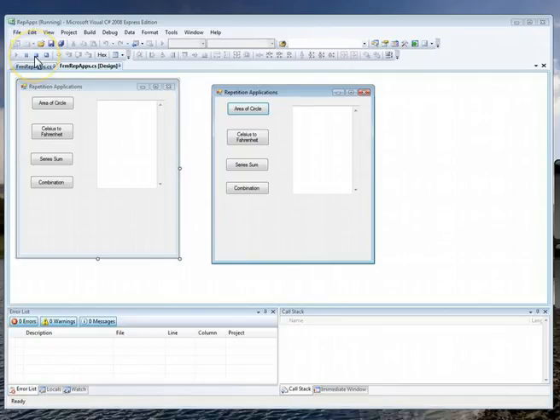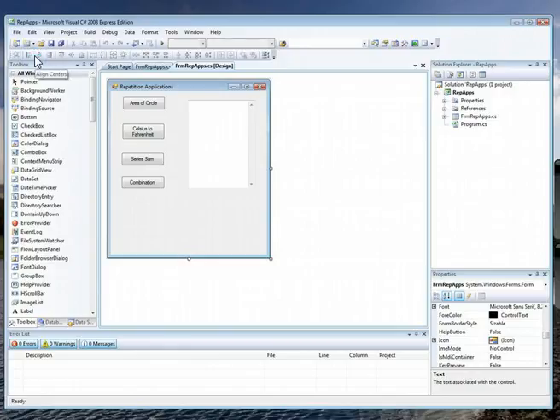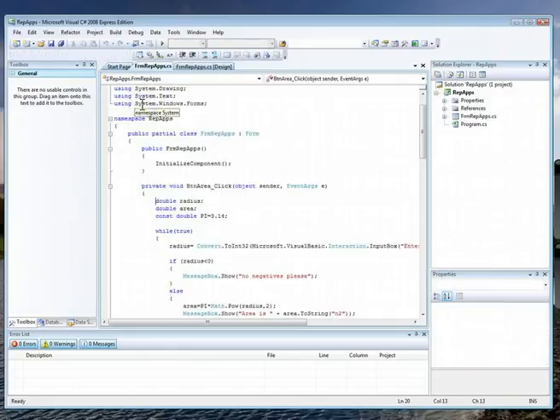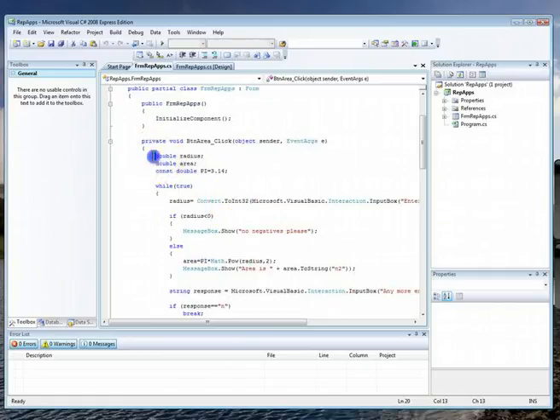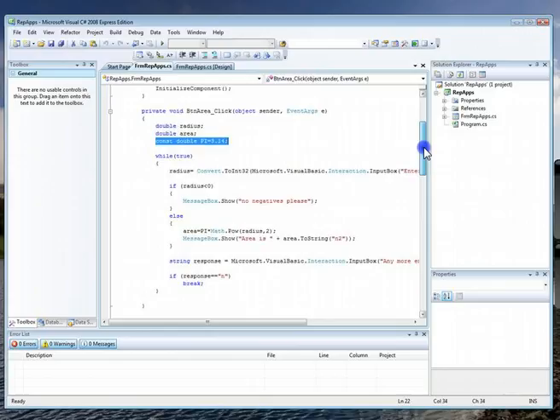Let's take a look at what the commands are that make the computer repeat like that. So we'll double click inside of here. This is working out the area of a circle, right? So we're going to ask the person for the radius. We're going to work out the area. We're also going to need pi. I don't know if you remember the formula: pi r squared is the area of a circle. Let's focus in on the brand new commands though.